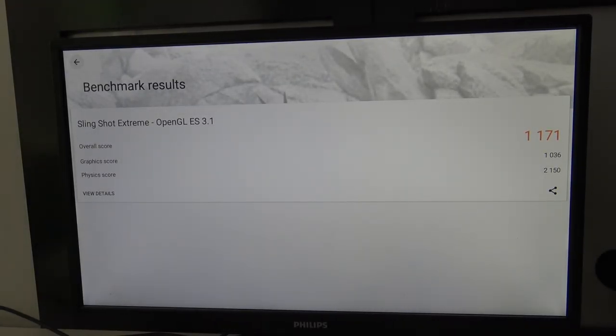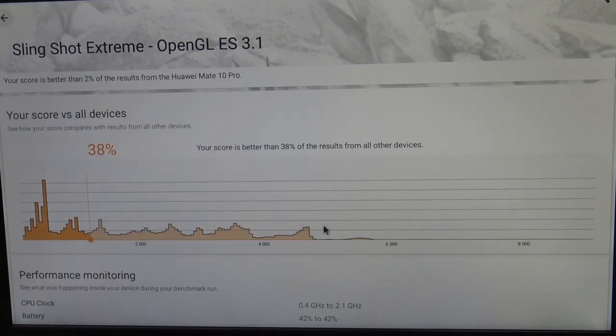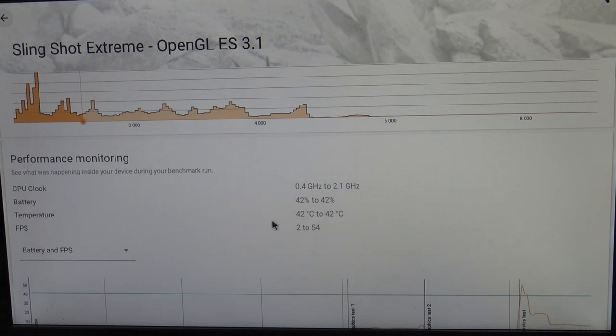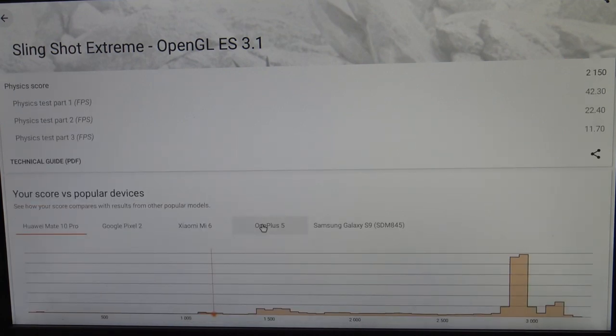People, so this is the final result of the Slingshot Extreme testing. Overall, we're getting 1171 points. Can we compare this with other machines? Your score is 2% better than a Huawei Mate 10 Pro. So this means, in other words, it's not bad at all. Your score versus all devices. Overall, this little mean machine can be compared with a Huawei Mate 10 Pro.